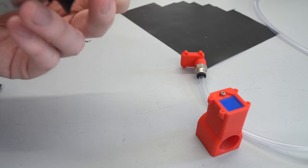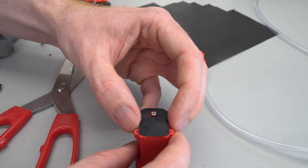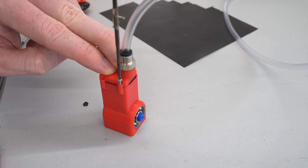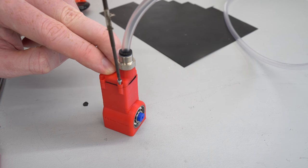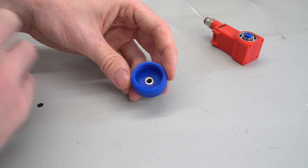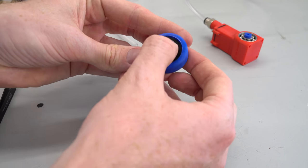A hole needs to be cut for the pushrod to pass through, and make sure it doesn't rub or catch on the pushrod bolt. Then attach the cylinder head by using 4 M2 by 10mm bolts, but don't tighten it all the way down as it has to be removed to adjust the pushrod later. I then used another pneumatic fitting in the 3D printed bottle cap and sealed this to the nozzle of the bottle using a 2mm thick rubber sheet cut into the shape of a washer.